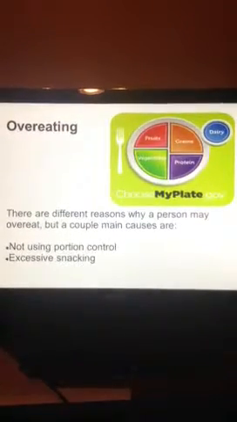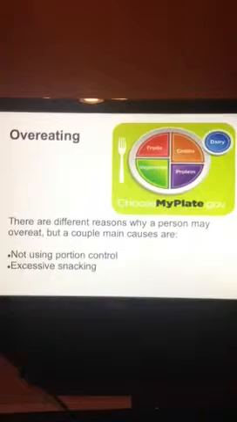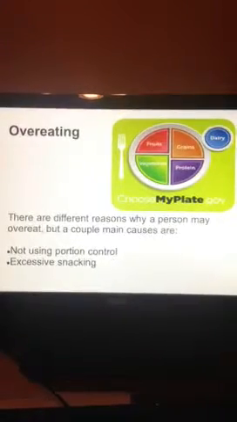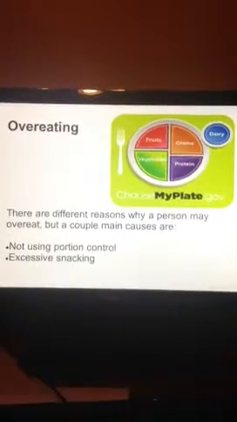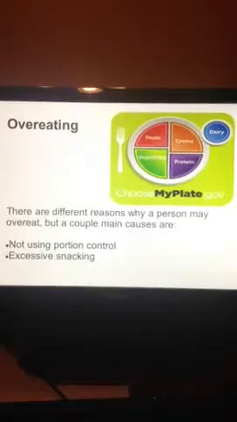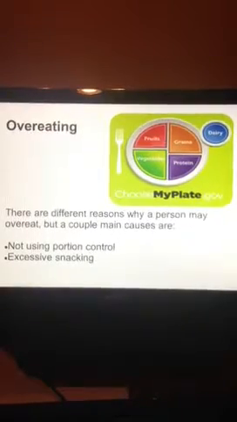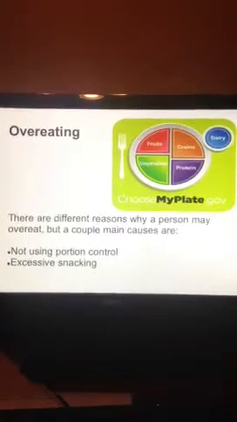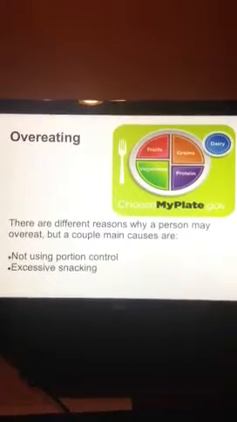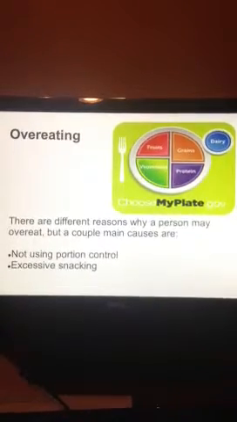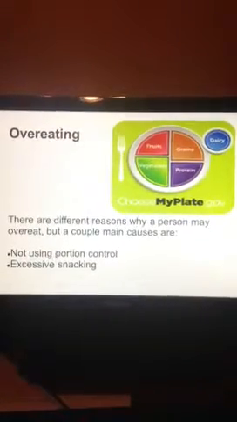But a big problem that leads to overeating is not using portion control. Portion control is very, very important to prevent someone from gaining too much weight. And as you can see on the picture that's from choosemyplate.gov, it has a sample plate, and it has it divided into different sections of fruits, vegetables, grains, and protein, and then also off to the side you can see dairy. So that kind of gives you an idea when you're looking at your plate how it should be broken down into the different food groups and about how much you should be eating. And then by just sticking to that, that will help you to not overeat.